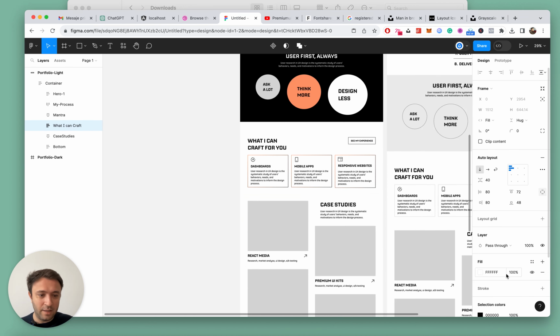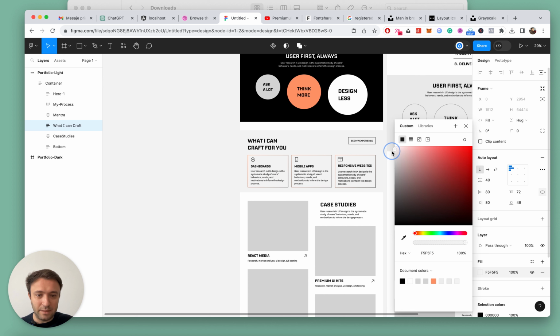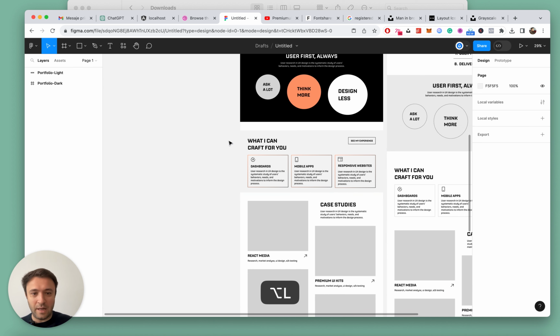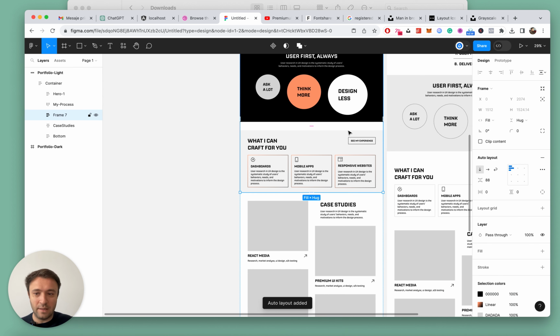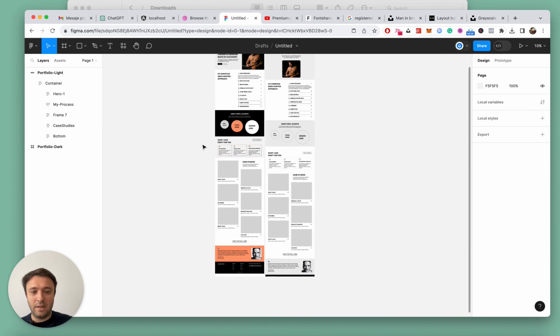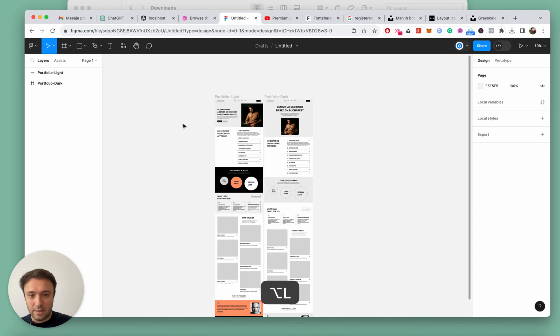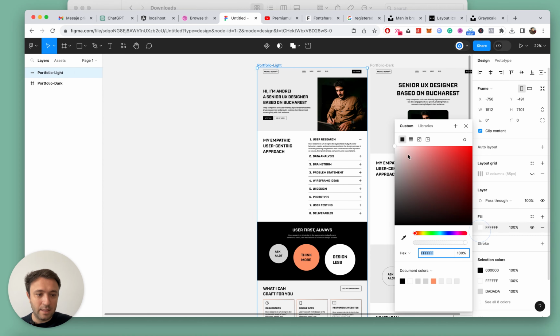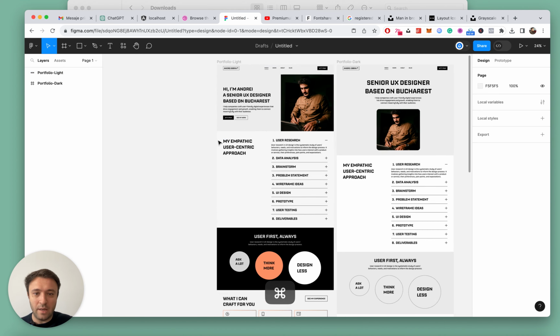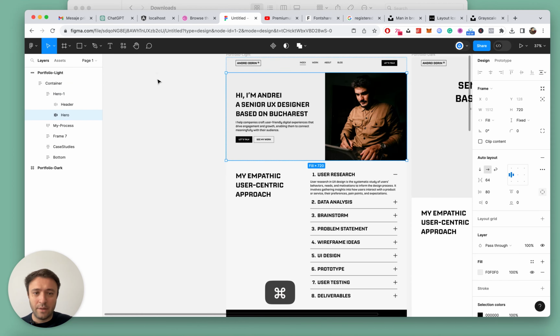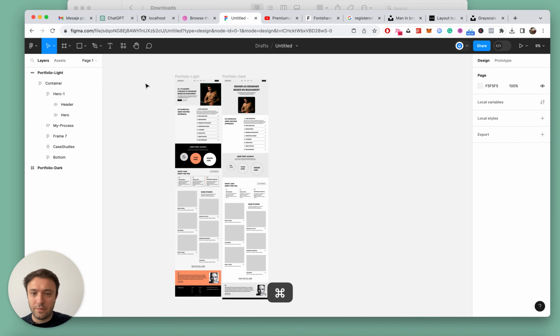Let's give it again a fill, something subtle, and I don't want any gap between this and this. Select them, remove gaps, and you see how it all started to look nice. Add a background color of light gray. Let's add here something like that.